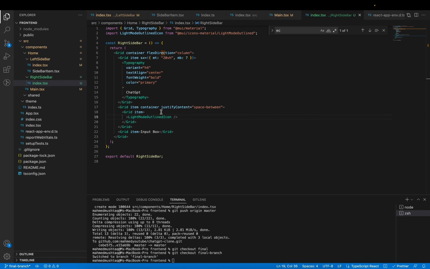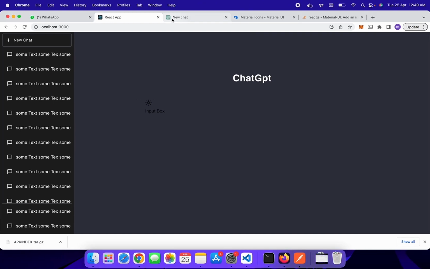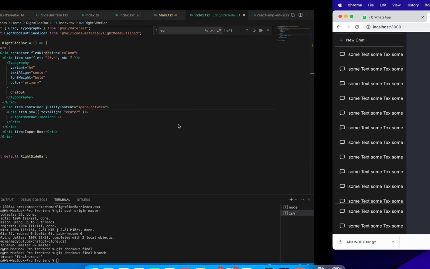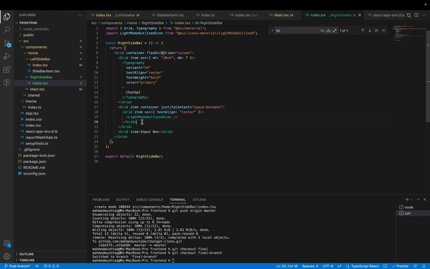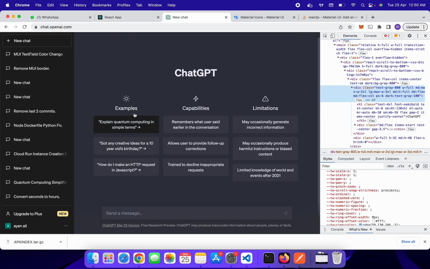Okay, you can see. And also justify. We just need to add here text align center. Also add it here. Justify content space between. Okay. We will solve this problem later. Actually, the problem is this: we need to align this icon at the center of our create item section, but we can do it at a later time before completing this layout.